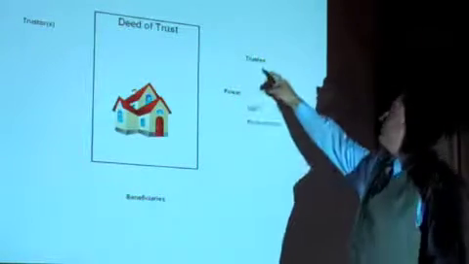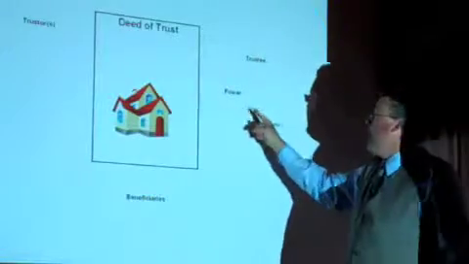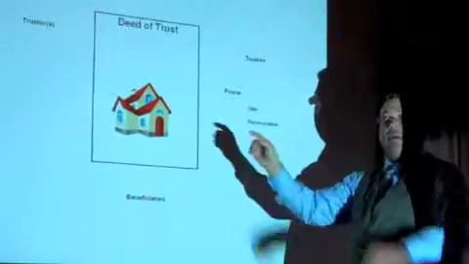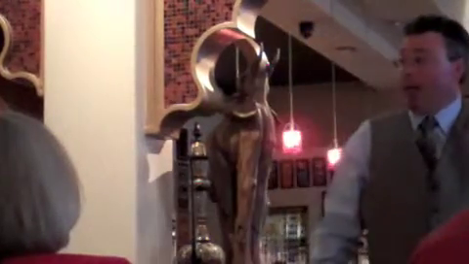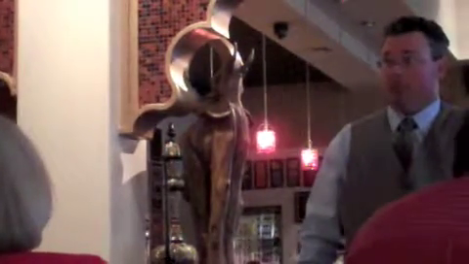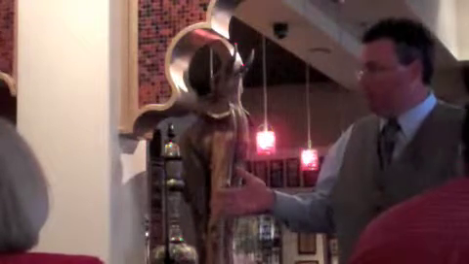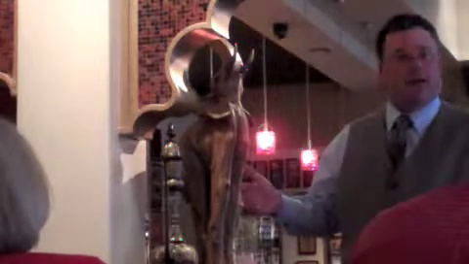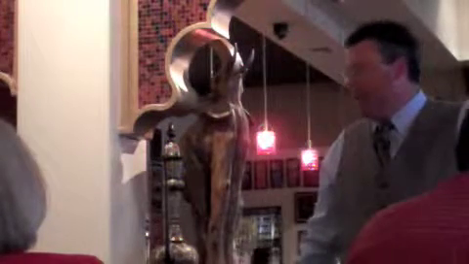I'll say it again. When the trustee, under a deed of trust, exercises his power of sale, no obligation to pay on the loan referenced in that deed of trust. Go home tonight. Pull out your deed of trust. Look at it. On the first or second page, it will make specific reference to a loan. Whatever loan is referenced there, 580D applies to. It's important to know that. That's called 580D protection. I don't know any other way of explaining it. It's the easiest way I know to explain it.